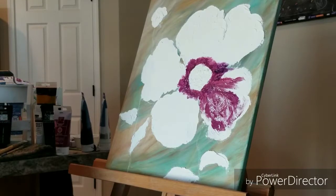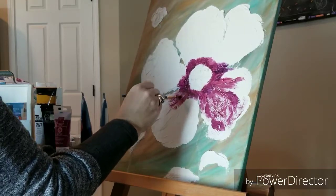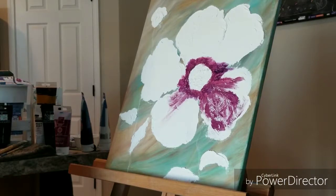And doing this way, I am just rinsing my brush off just a little bit to give it a little bit more water here. And you don't want to press too hard with your brush. I mean, the plaster can come off up here. You just have to be careful and not press too hard. And going back and mixing a little bit more. And I might go a little heavier with the white.